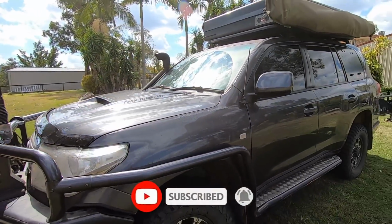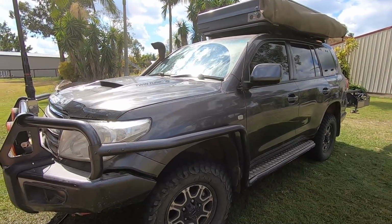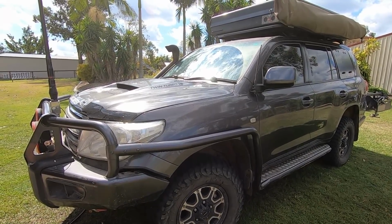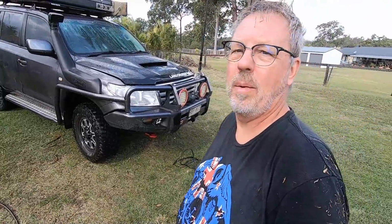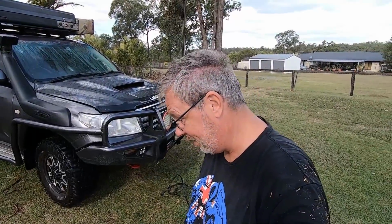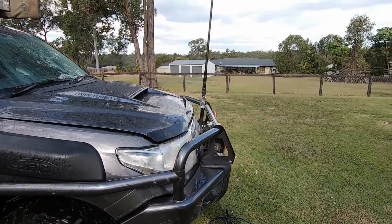Next step, I'm going to break out the gurney, move the car to a dry patch of land, and climb underneath and blast her underneath with the gurney. Whew, well, done with the gurney. Oh, that probably took me another hour and a half underneath the car. So I'm probably in it now for 3.5 hours. I haven't even washed the car yet.